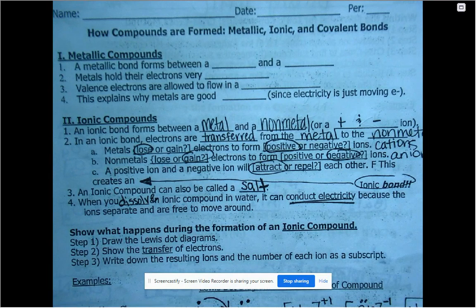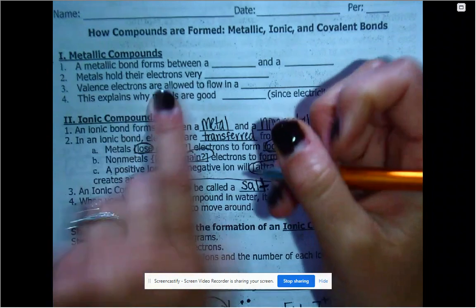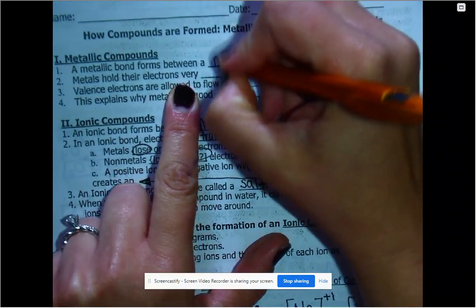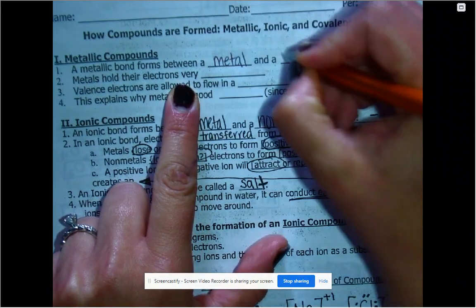All right, so when we were first going over that chart on the front, who remembers what did we say for metallic bonding? What was the one thing I told you guys to remember? If you have to look at your first page real quick, what did we write above metallic bonding? Anybody got it? Sea of electrons. The sea of electrons. You guys remember that was where all the electrons are delocalized, meaning they're not staying with their little nucleus. They're kind of bouncing around. Okay, they're playing hot potato. All right, so a metallic bond is what forms between a metal and another metal.